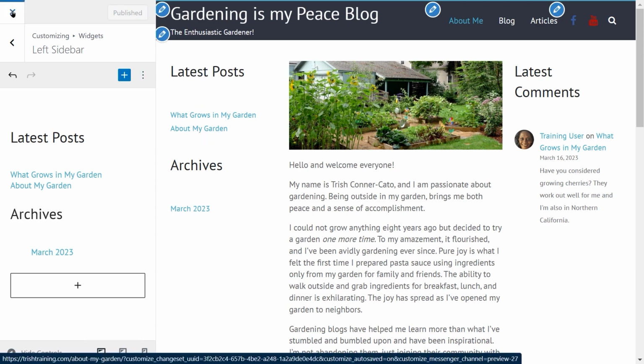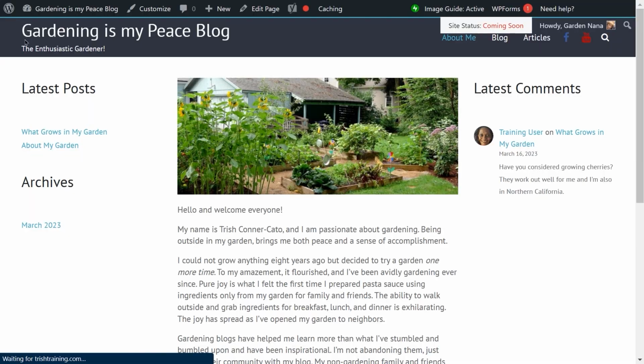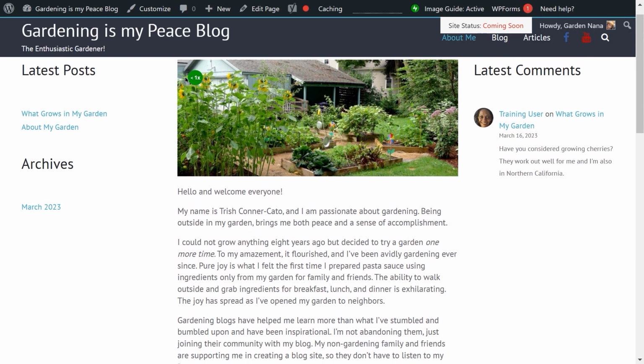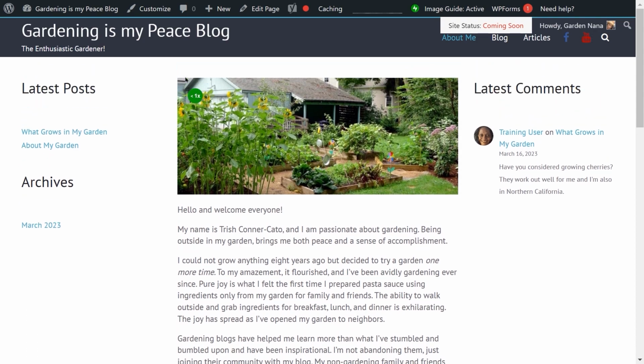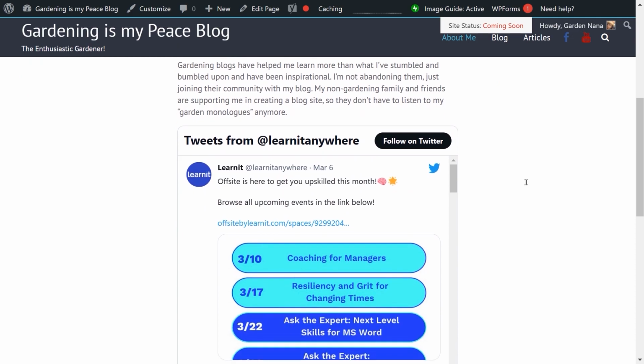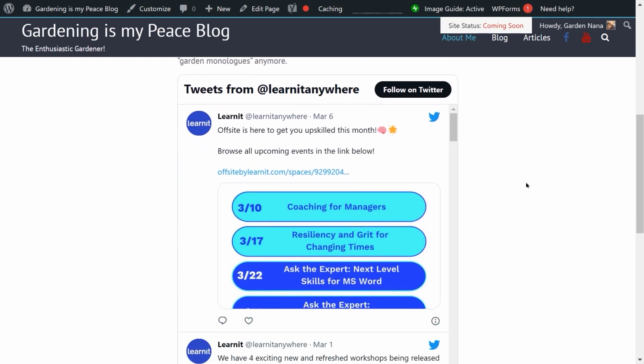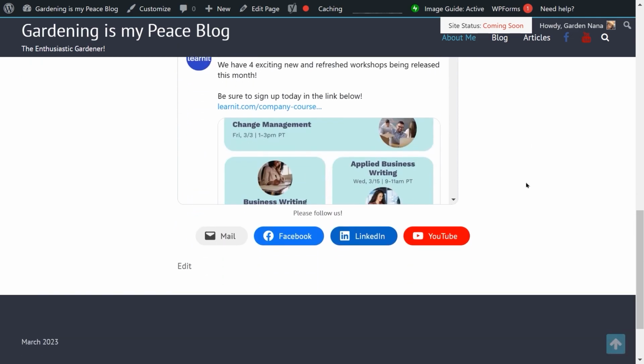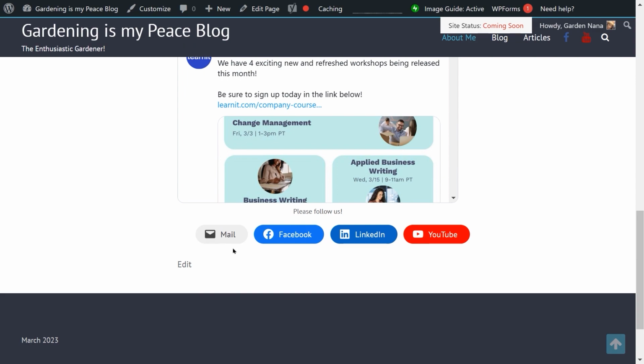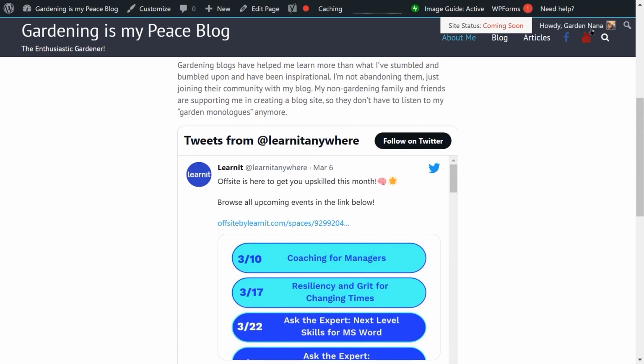And then we can close our customizer. And I'm just able to look through all the menus. So now you have so many choices because we have the Twitter feed live on 2 of our pages, as well as the reusable block of social media icons. We have the social media icons on the social menu in this theme as well.